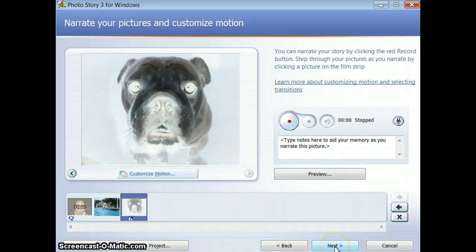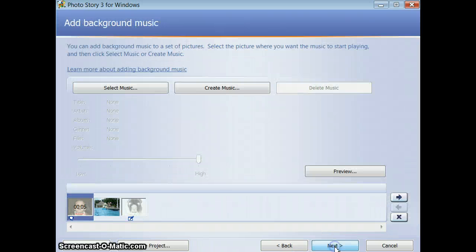Let's see what we can do next to enhance our video. This is my favorite part of Photo Story 3 because it allows you so simply to compose your own music. Now, if you want to bring in your own music from your computer, a favorite song, something that goes really well with your pictures, that's great. But let's say you don't want to worry about copyright. You're doing something for school and you want to create a mood with music without going through all the trouble. Photo Story 3 makes that very easy for you because all you have to do is click the Create Music button.